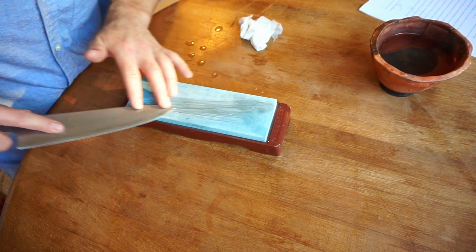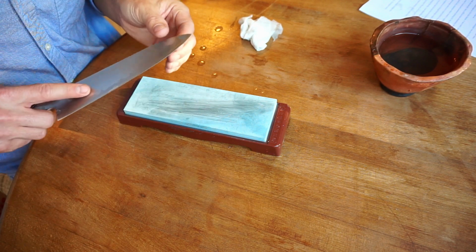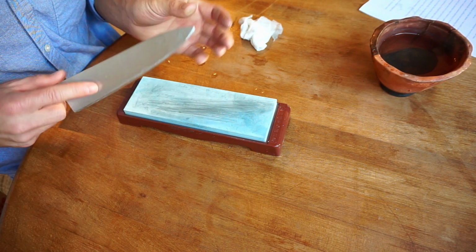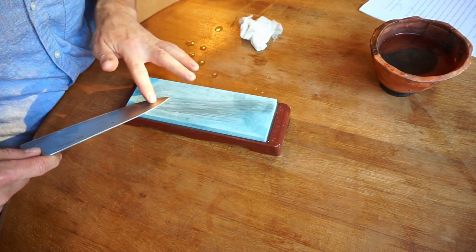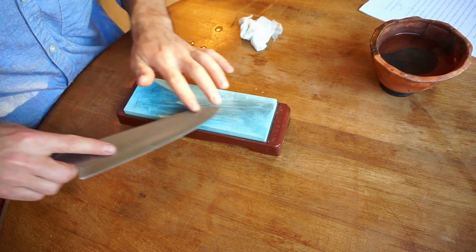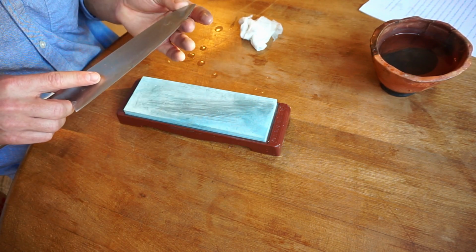It is so easy. You get a whetstone. You wet the stone with water. And then you take the knife, find the right angle for your blade, and apply light, even pressure in one direction, and then in the other. It takes about 10 minutes to put a really good edge on a reasonably blunt knife.